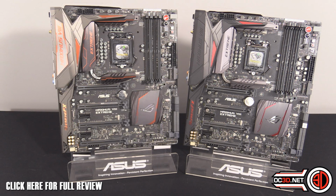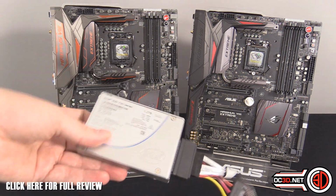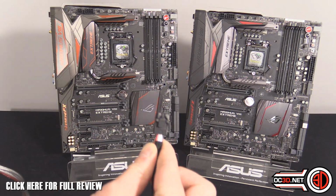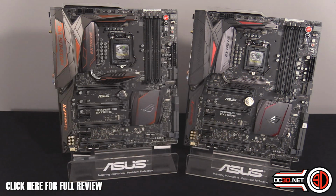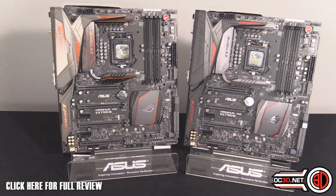The actual hardware, as in the drives themselves, is very limited. I'm only aware of, at this present moment in time, that there are Intel ones available. I'm just grabbing mine, and I have my dummies. So Intel do have them available at the moment with the U.2 connector. It looks like a SAS connector to me, but you can get them. This is the flagship 1.2 terabyte model. Now, so you've got that connector down the bottom.